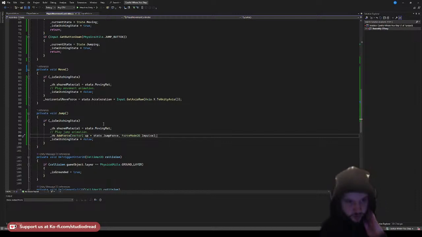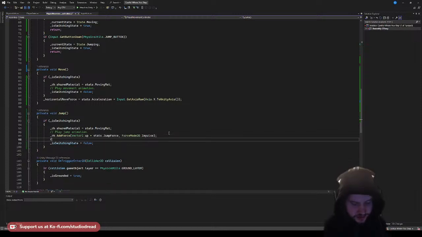Okay, so that all happens at once. Right, and b dot gravity scale equals stats dot jump gravity.